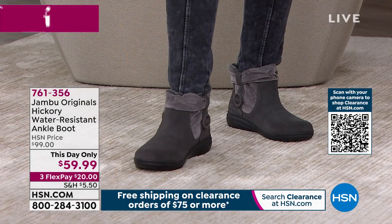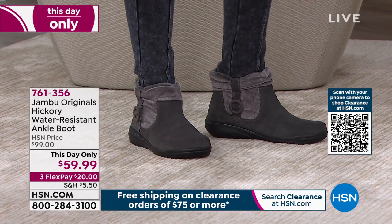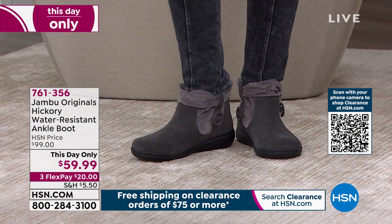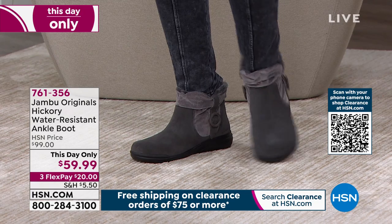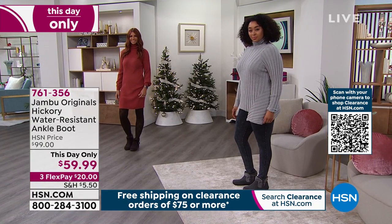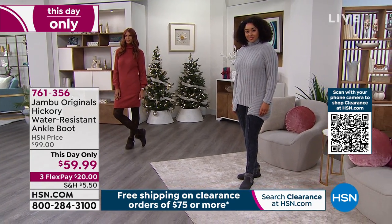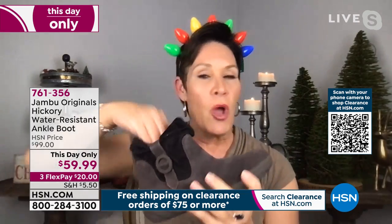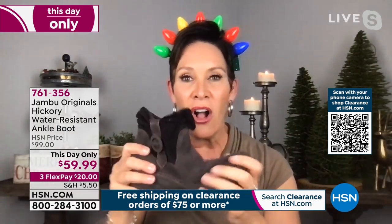But Bobby Ray, you don't have to be worried about rain, sleet, snow, or heat, or any of the weather that's going to be thrown your way, because this is water-resistant and tested time after time after time to make sure no seals, no cracks, no water's going to get in there and get your feet all cold.